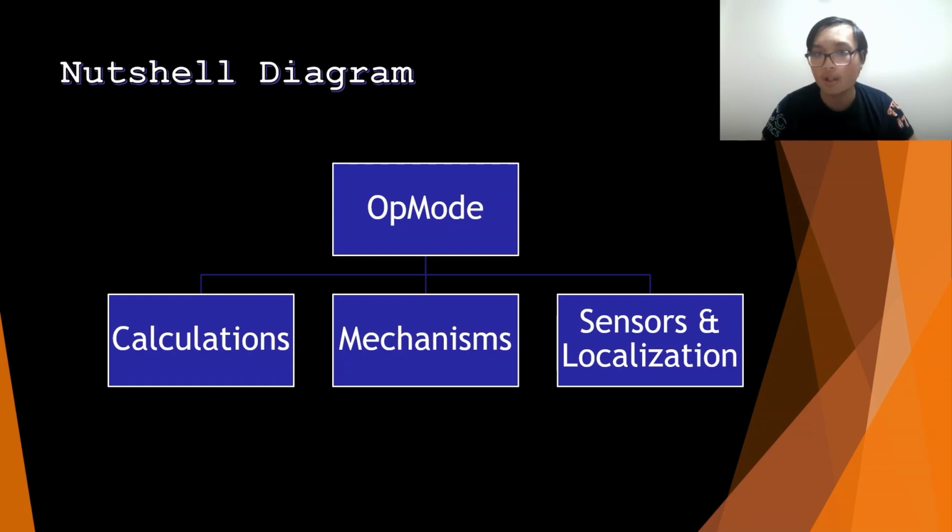If you're confused about what the word localization means, it is essentially a process that allows the robot to know its local position. That is to say, where it is positioned on the field, what its orientation is on the field, and so forth. Sensors include the Limelight 3A, which is essentially a very sophisticated camera that allows the robot to track specific distances away from an April tag, which is to say, to put it practically, a QR code scanner that, when scanned, tells the robot what distance they are from it, and thus can be manipulated to tell the robot what distance it is away from the goal.